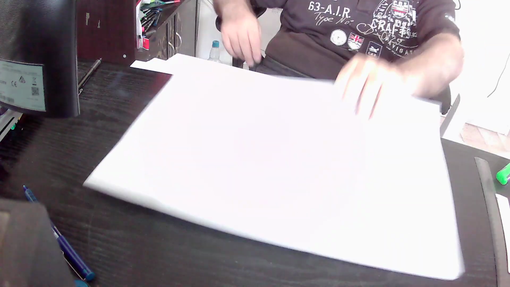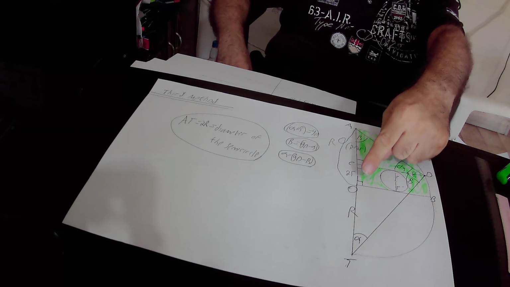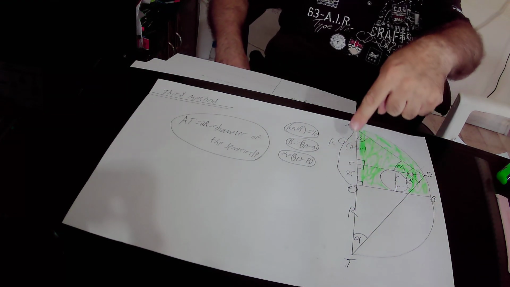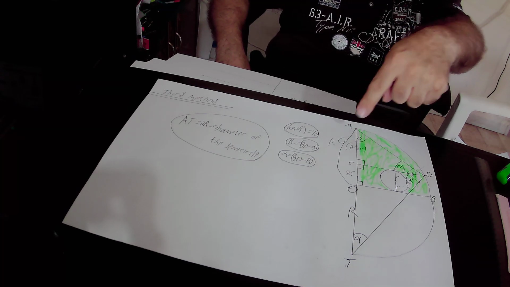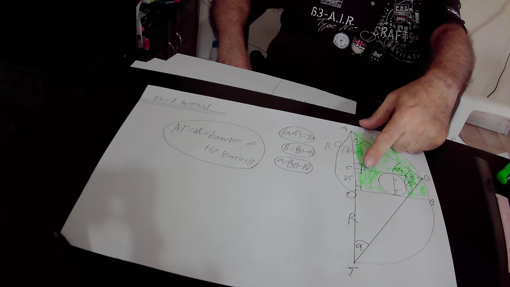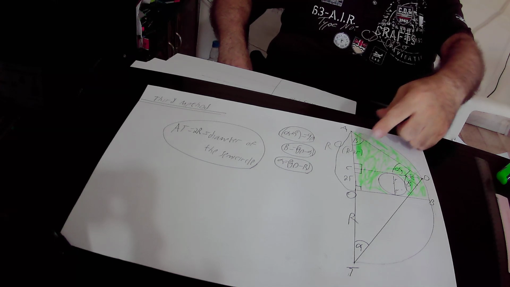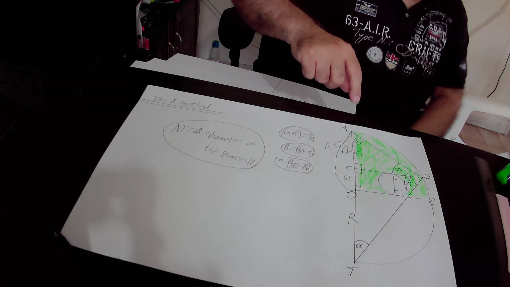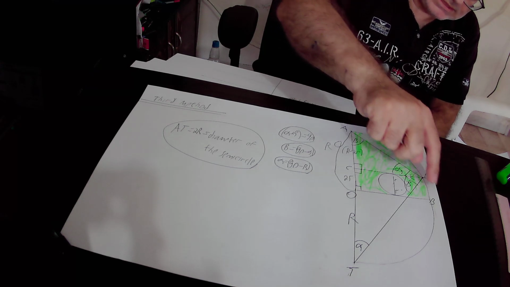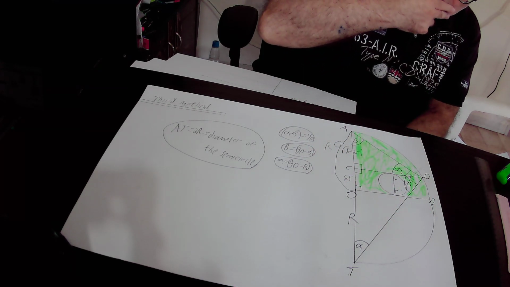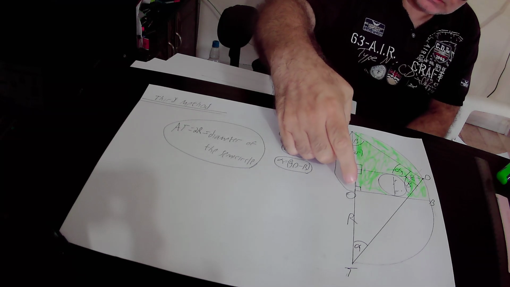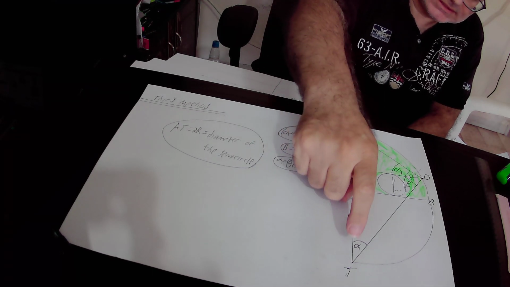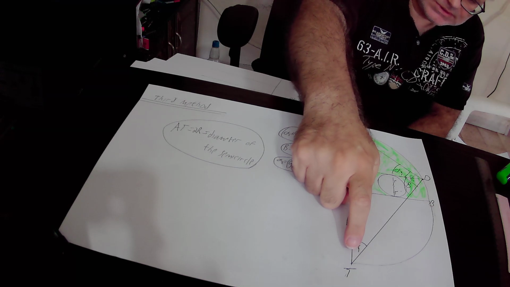In the third method, we already found out in the first method that CO equals 2R. AO is the radius of the quarter circle that is equal to capital R. We have already found out in the second method that AC equals capital R minus 2R. Then we completed the quarter circle to a semicircle. We extended the radius AO by a straight line until it touches the semicircle at point T.